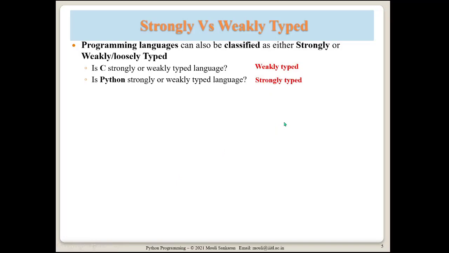Now I am contradicting it. I said dynamic typing and static typing, don't mix it with this. Now let us see what I mean by the C language being weakly typed. Suddenly I said that you cannot assign anything, but the issue I will tell you now. Before I go into that, I will tell you what all we can do with C.